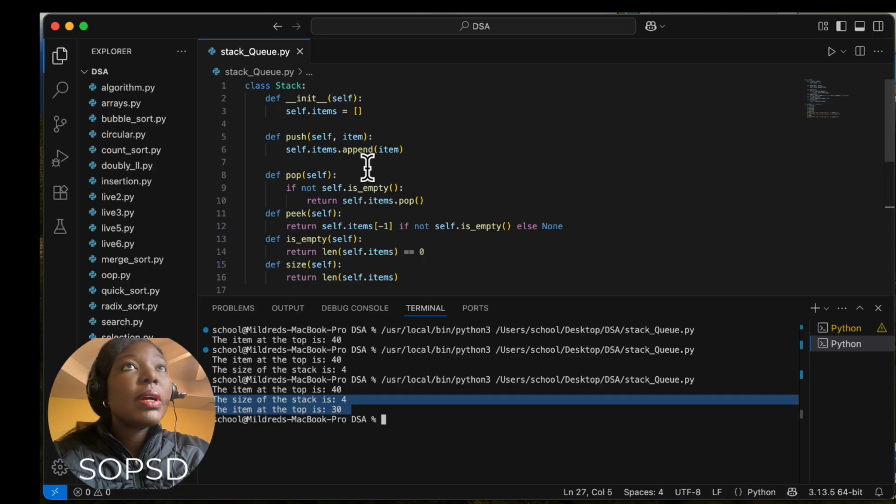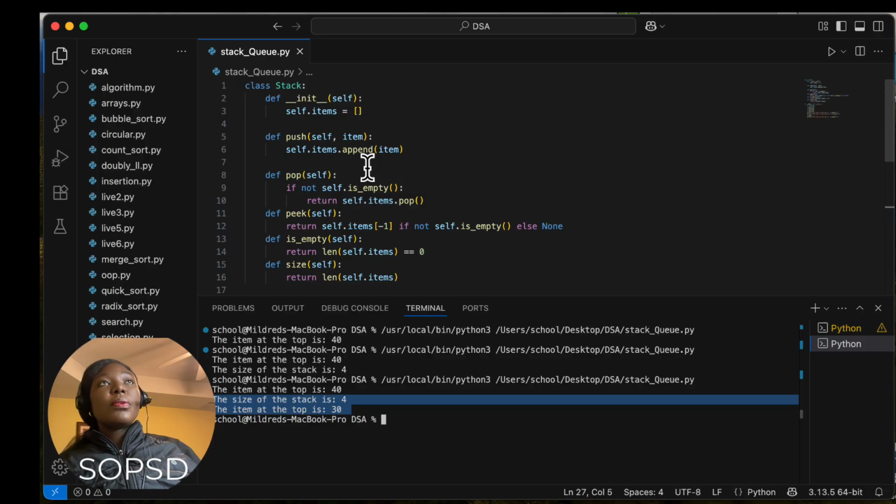When we look at the different apps that we are using, for instance, you are typing in a text document or a word processing document. When you want to undo or redo something, that can occur when the data structure is a stack, where the last thing that was done is the one that is undone, or the last thing that was done that you want to redo. We also can use it to backtrack, like in puzzles or games. We can use it to evaluate expressions and also for function calls.